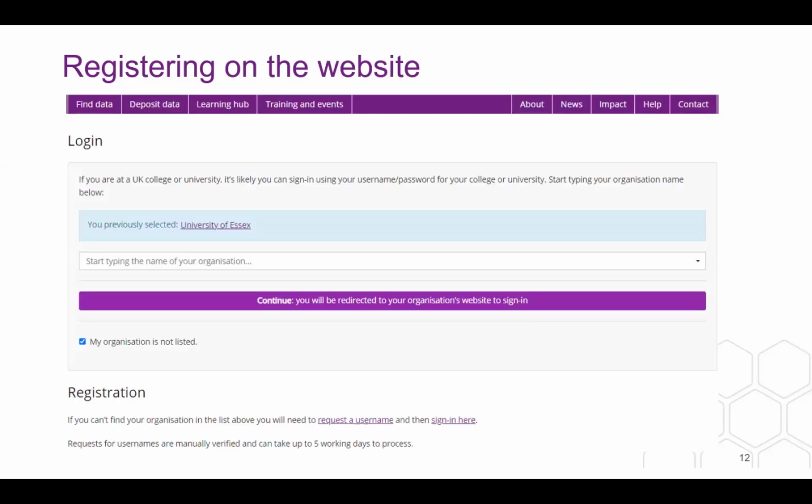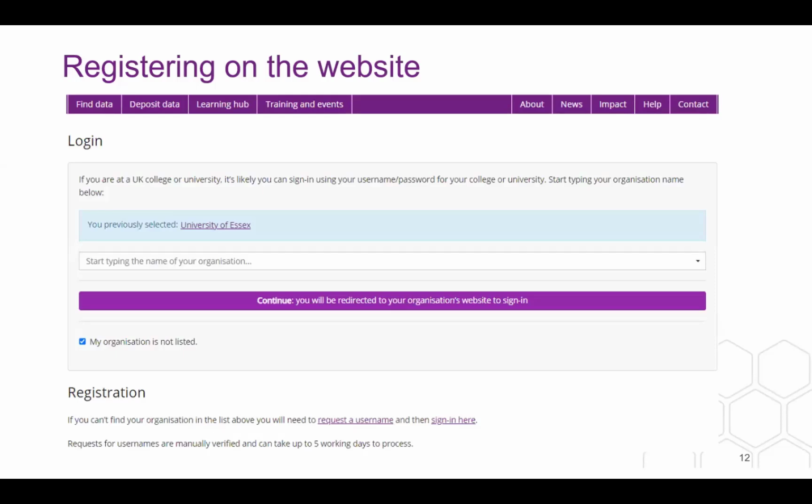If you are a student or a member of staff at a UK institution of higher or further education, you can most likely register using the username and password issued to you by your institution. Just begin typing your organisation name in the box as shown here, and it should be automatically generated.